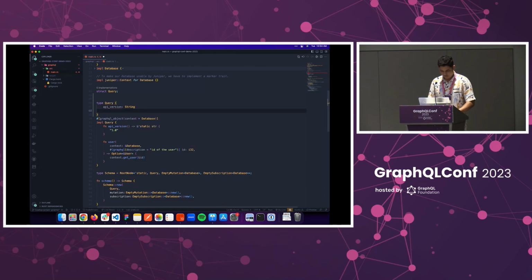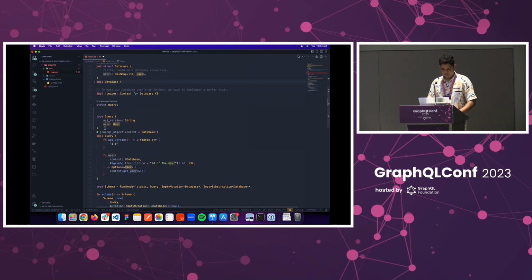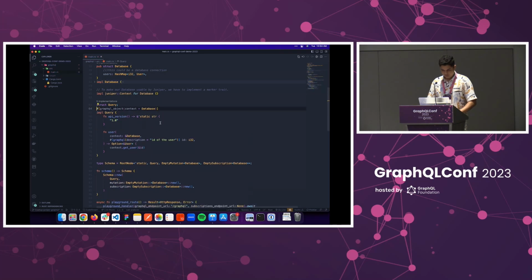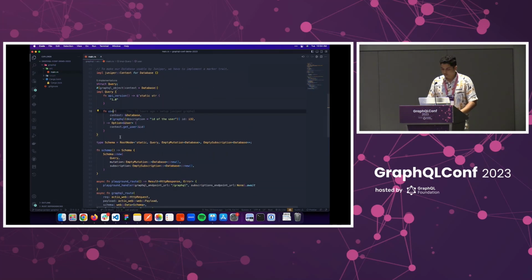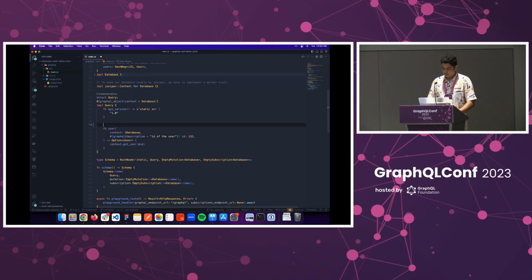And having user, and it returning the user type, which has been defined above. And we have this user field resolver, which has access to the context, which is our in-memory database. And we're accepting this ID, which is an i32, which is an integer. And Rust, or Juniper, was able to infer this type. And it would automatically add this as the following.